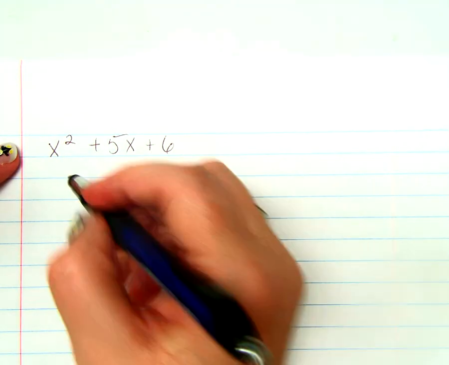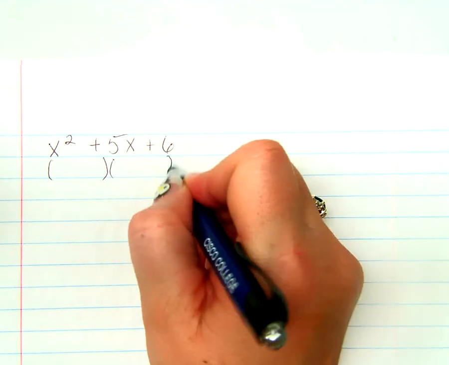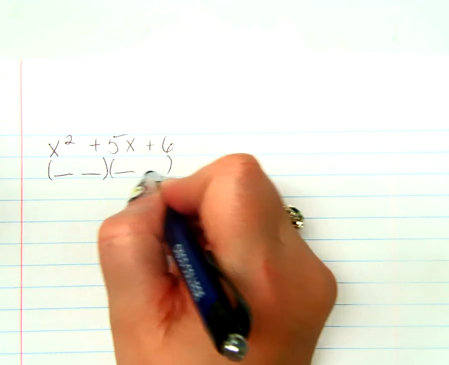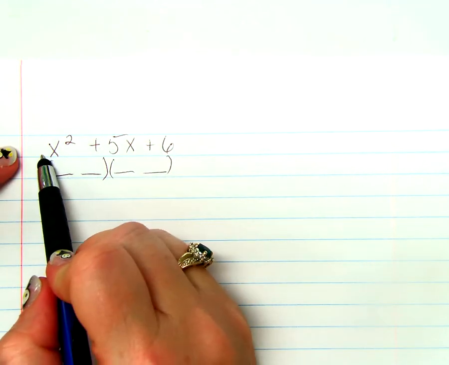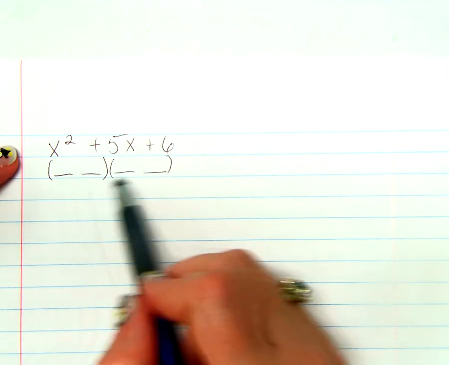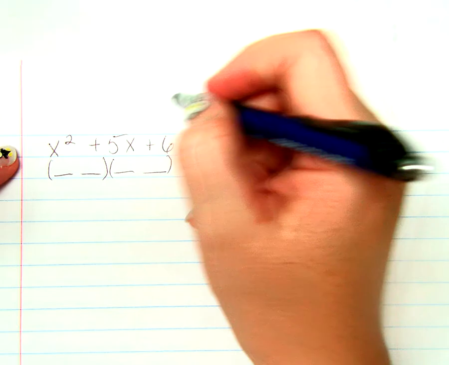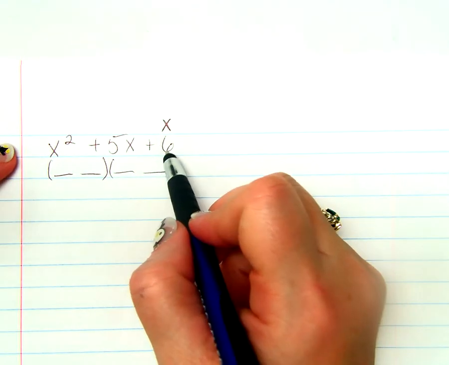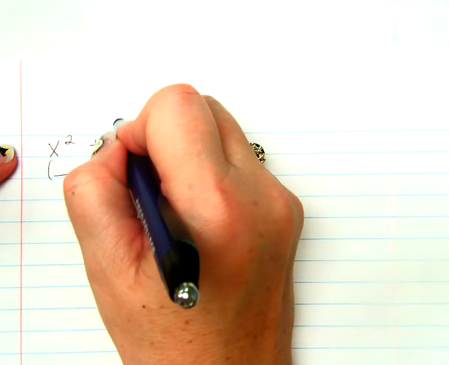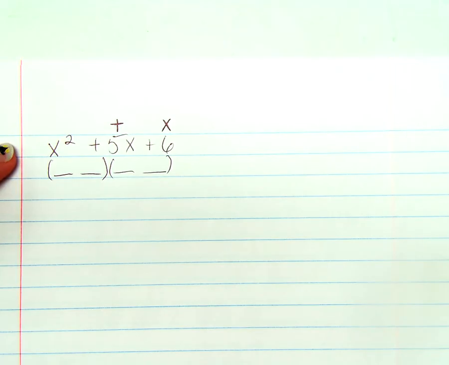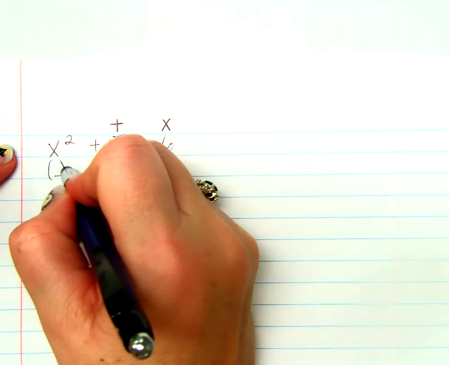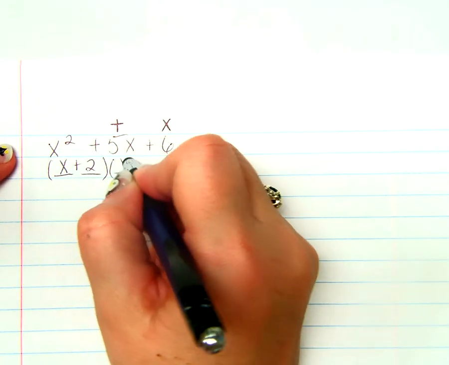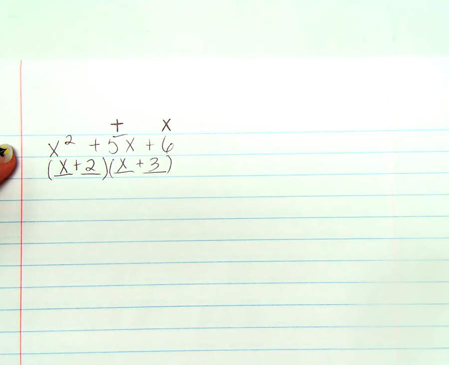So here's what happens. If we have a trinomial, we're going to go straight to two binomials. As long as the leading coefficient's 1, as long as there's no multiplier here, we go straight to two binomials. So tell me what two numbers multiply to be the last term and add to be the middle term. 2 and 3. Once I know 2 and 3, I can go straight to my answer. X plus 2, x plus 3. Done.